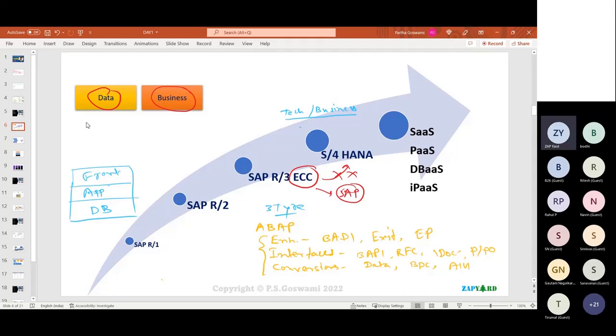So SAP suggested you start gradually moving to S/4HANA, shifting your business phase-wise, with a greenfield implementation, a fresh implementation of HANA. There is no other way. If you want to move to HANA, you have to do a greenfield implementation and convert things gradually. So this was the main problem.